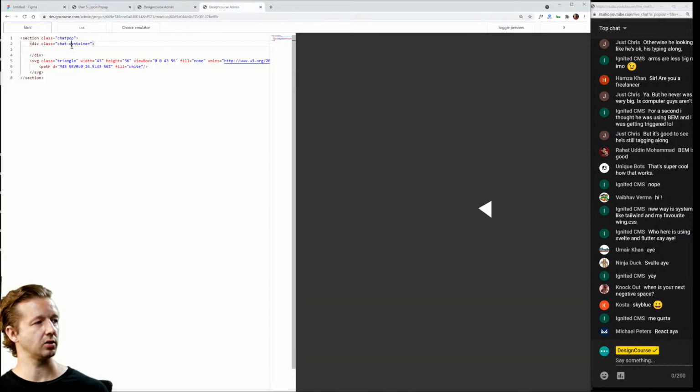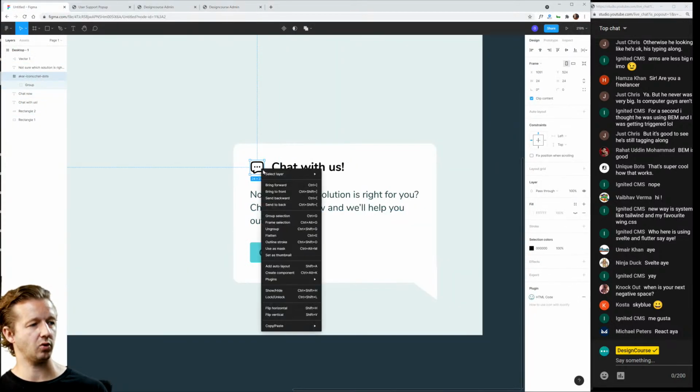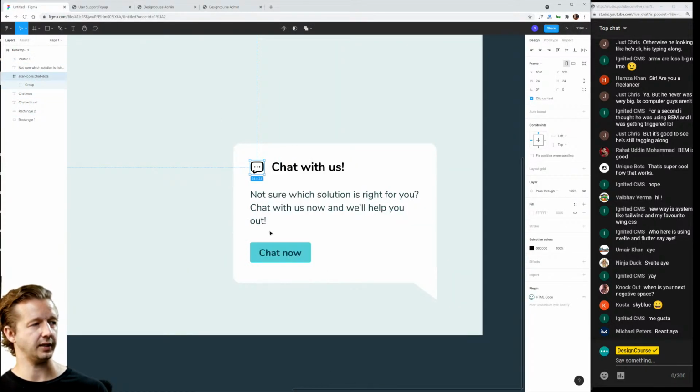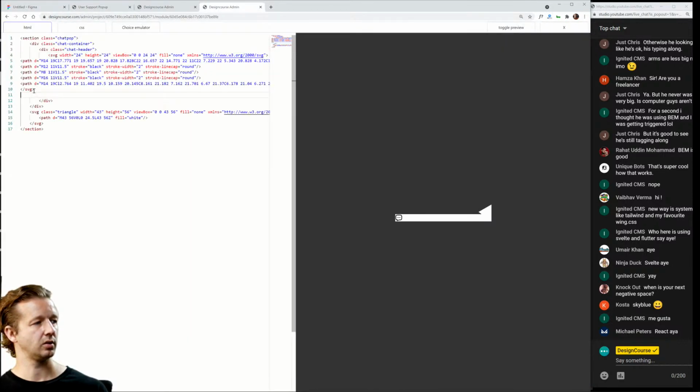We'll come back here. We'll do a div class equals chat header. We have an icon, which is going to be SVG. Let's go ahead and grab that real quick. Copy as SVG. And let's get that structured well.